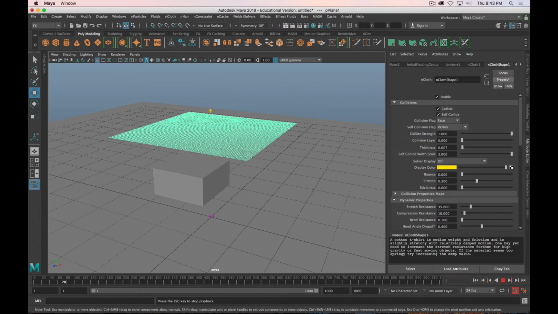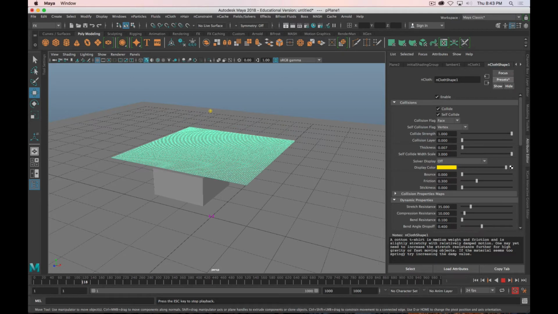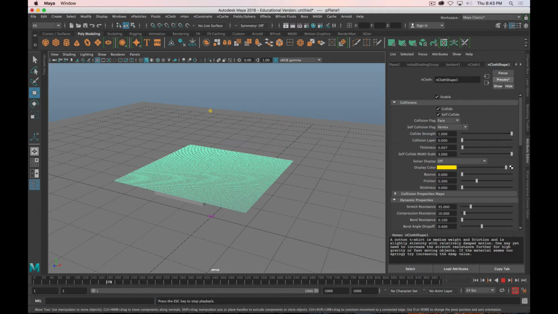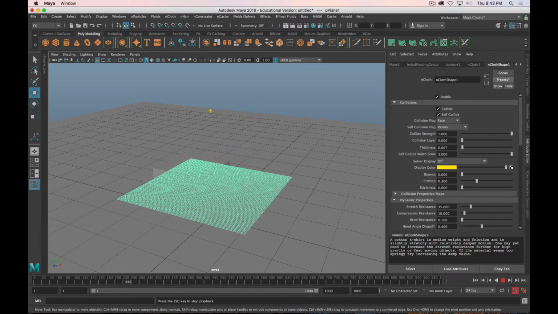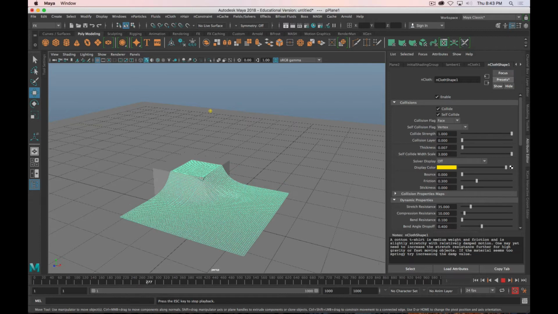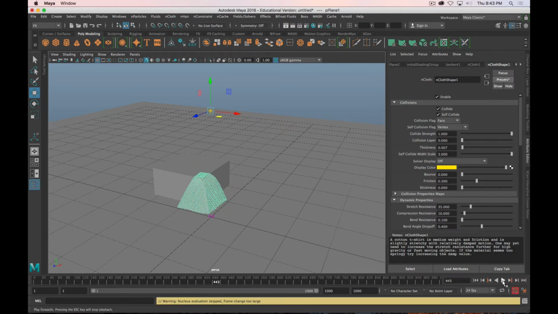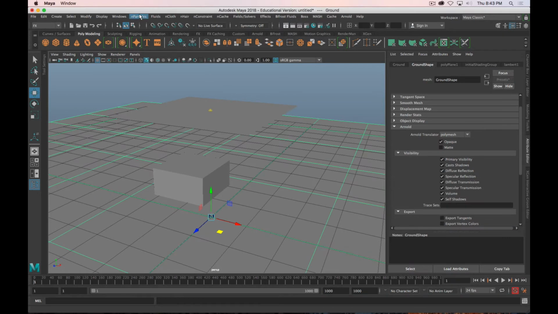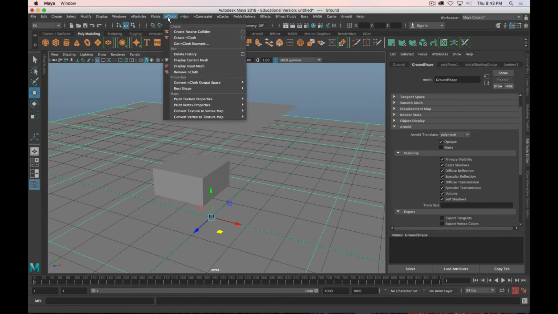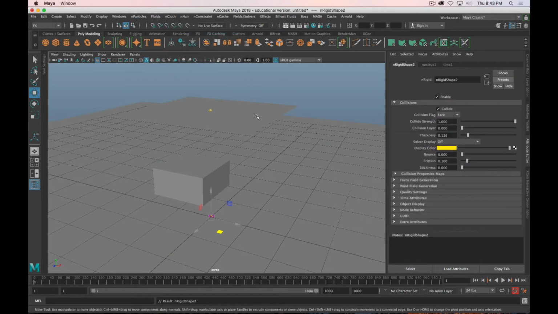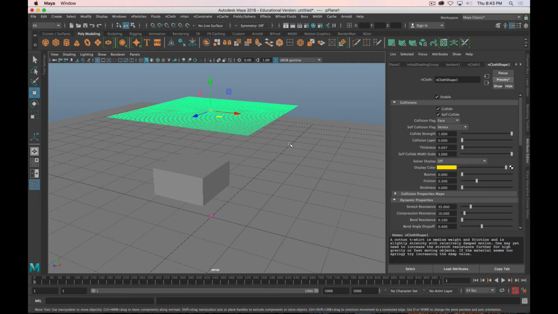Because we're just trying to get a static cloth that doesn't need to continuously deform and animate and respond to its environment, once we get the simulation and the effect that we want, we can kind of stop it right there. So, need to add another passive collider to the ground because it's responding to a different simulation now.